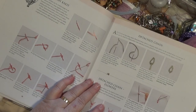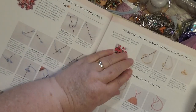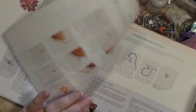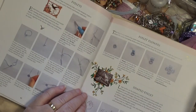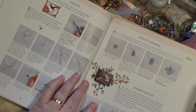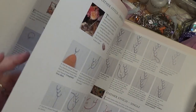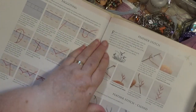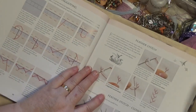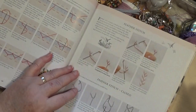Hello everybody, this is Sonia. I'm coming back on here today because we're going to show you how to do some more stitches. I'm going through here to see what we can do today because these are a lot of versions of different ones that we've done. I'll show you how to do the feather stitch — I think I've done that before — so here it is, feather stitch, this page here. We'll do that one.